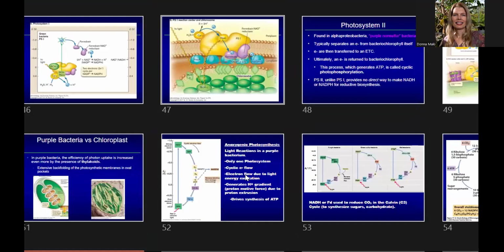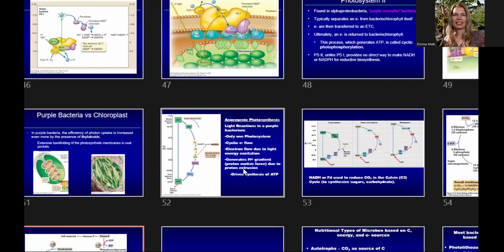Well, as far as photosynthesis, that's basically where I'm going to stop. We're just trying to get across the point that there's more than one way to do photosynthesis when you get into the microbial realm, and that you have options. It's not always the Calvin cycle to get the sugars. Sometimes they don't use two photosystems when they're doing light reactions.